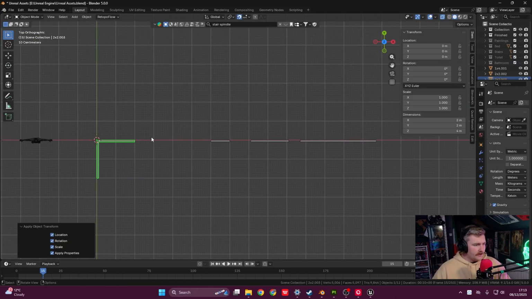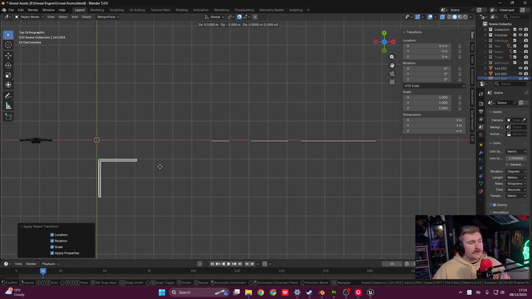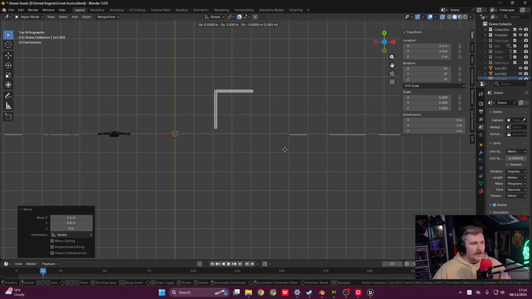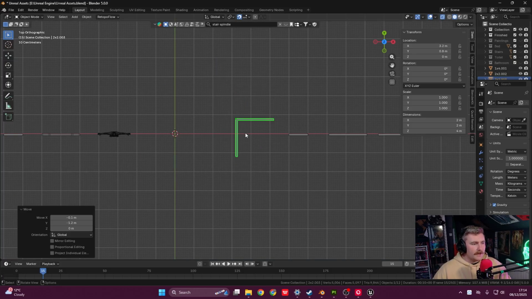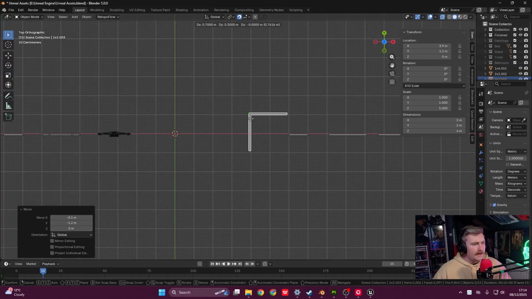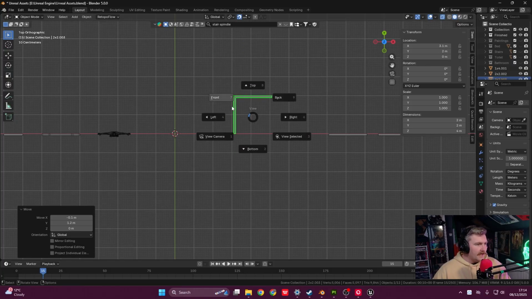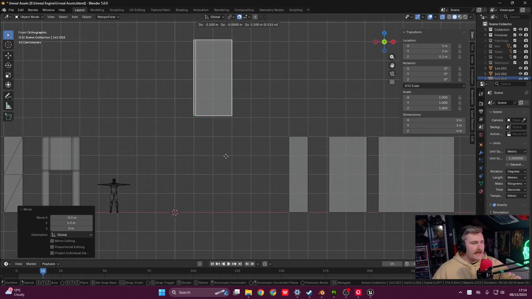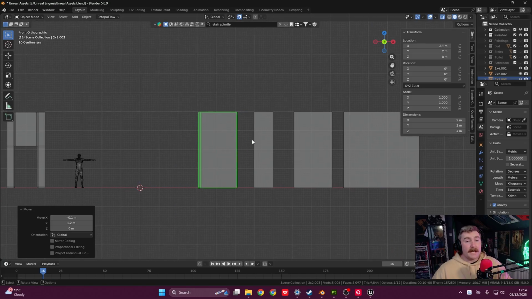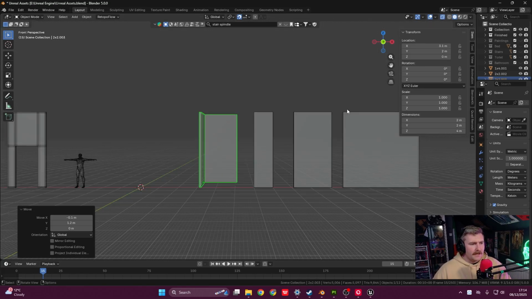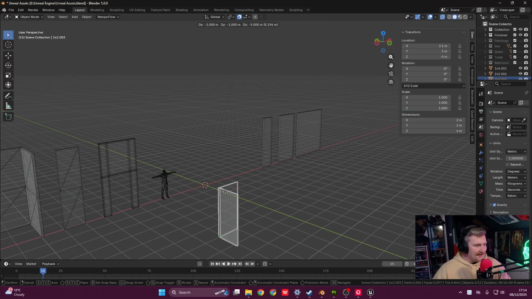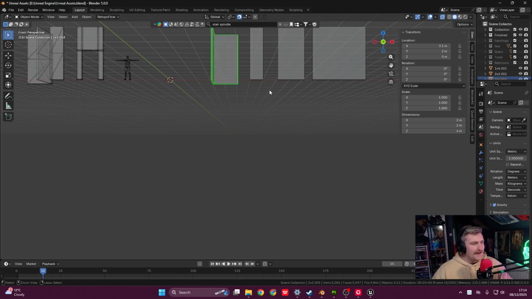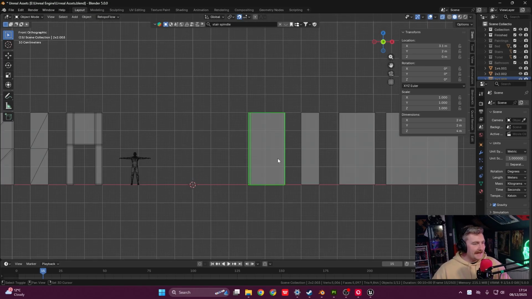So what we're going to do is just move. By the way, if you're in this kind of planner perspective view, it does not move anything off the grid. It stays on the grid. You can move the X and the Y for an object, but it cannot change the Z. If I come to the front mode, you can move on the X axis and the Z axis, but not the Y axis. So it's kind of handy for moving stuff around. If I was in the other mode and I tried to move something around, and let's just have a wee look where that is. Yeah, you see what I mean? It moves all over the shop. So we don't need that. That's why this mode is just so handy.